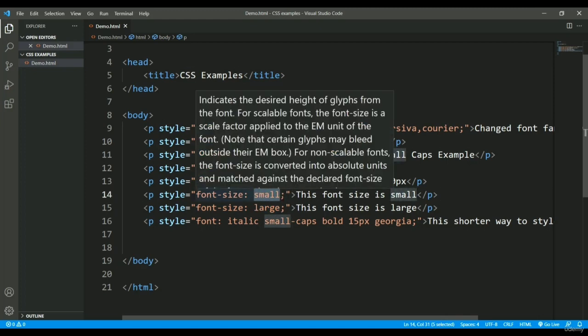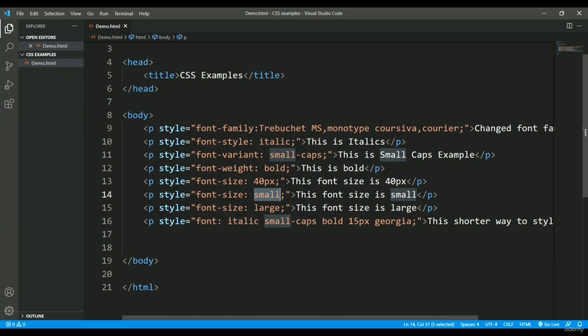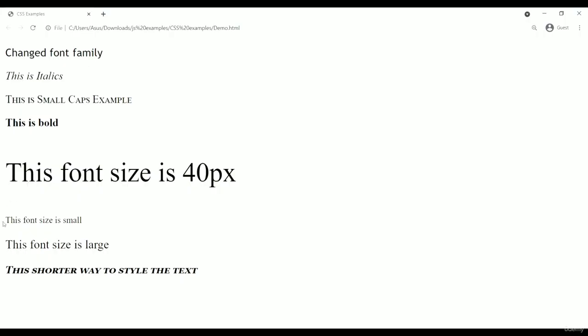So compared to the default text, this text will be in a smaller font, and similarly compared to the current text, this particular text will be larger. As you can see here, this is smaller in size while this one is larger in size. This is your default font size. So comparatively you can check, this one is small and this one is large.